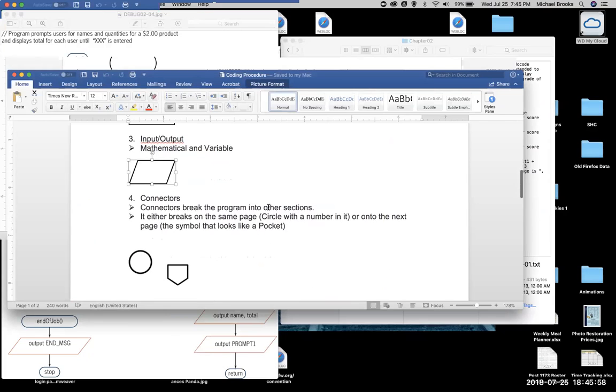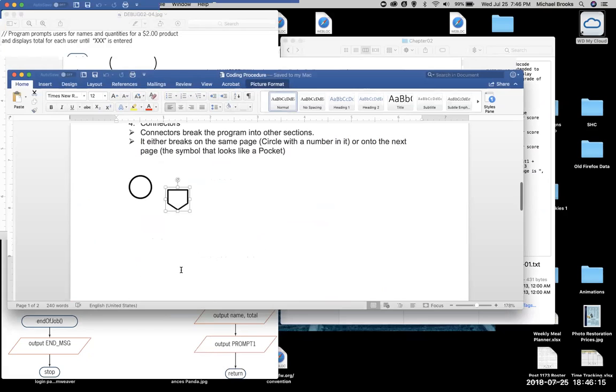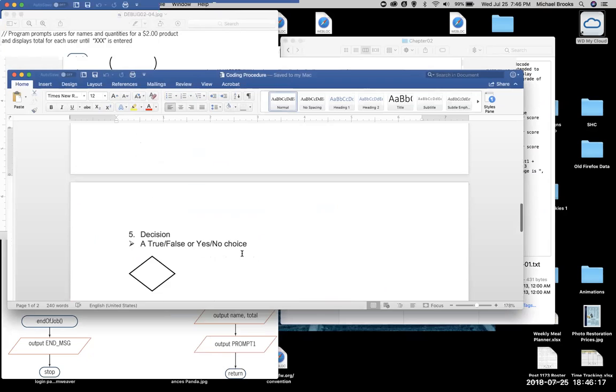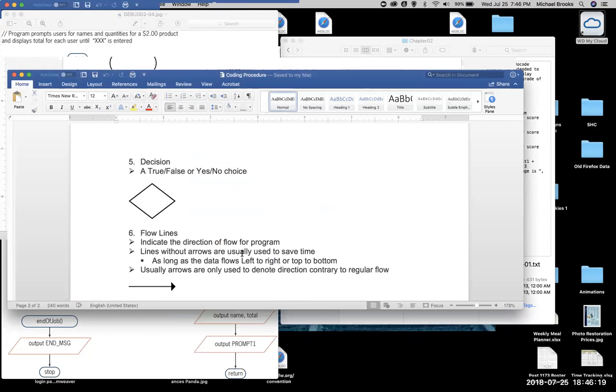Connectors break the program into other sections. So it's a circle or what looks like a home base, home plate. It either breaks on the same page, circle with a number in it, or onto the next page, the symbol that looks like a pocket. The decision, a true, false, yes, no. Flow lines, basically where the lines go from step to step.